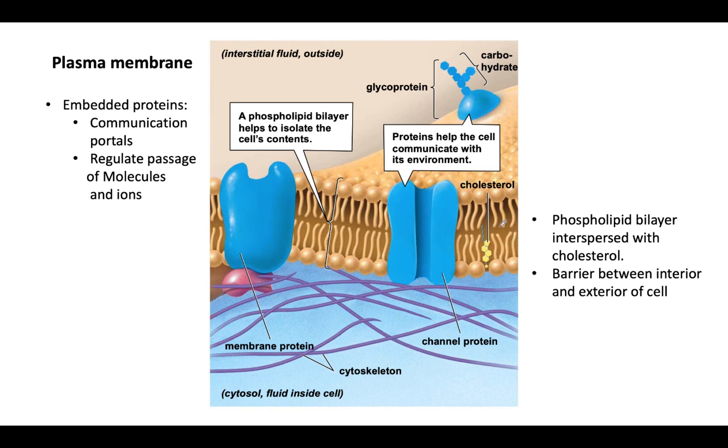The phospholipid bilayer is interspersed with cholesterol. This is cholesterol. Cholesterol is a steroid lipid. Therefore, it has a hydrophobic property. That's the reason why cholesterol is embedded throughout this tail region of a phospholipid. Do you remember? The tail region has a hydrophobic property. The head region carries a hydrophilic property. Cholesterol is a hydrophobic molecule. Therefore, cholesterol resides in the phospholipid tail region.